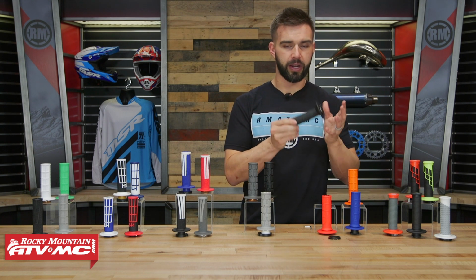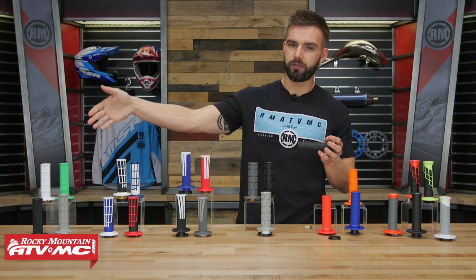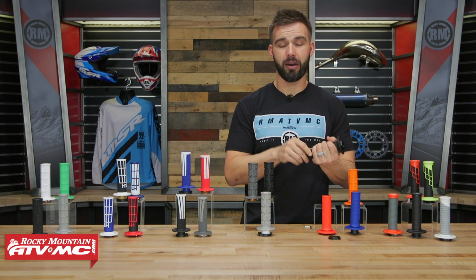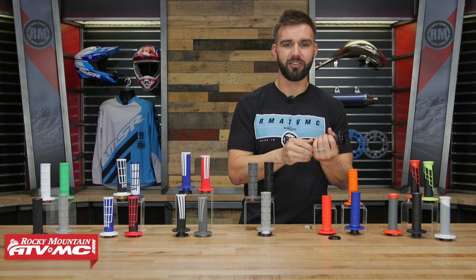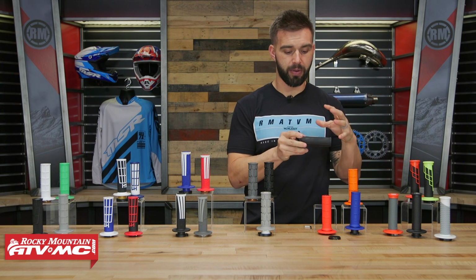So the first one, when it comes to diameter, you're going to be just over a millimeter more than the V2 from ODI or the Emig Pro. So still a nice thin feeling grip. As far as the rubber compound, I think it's really soft. I didn't have any issues when it comes to hurting my hands. Also too, I think the durability on this grip, the rubber compound is really good.